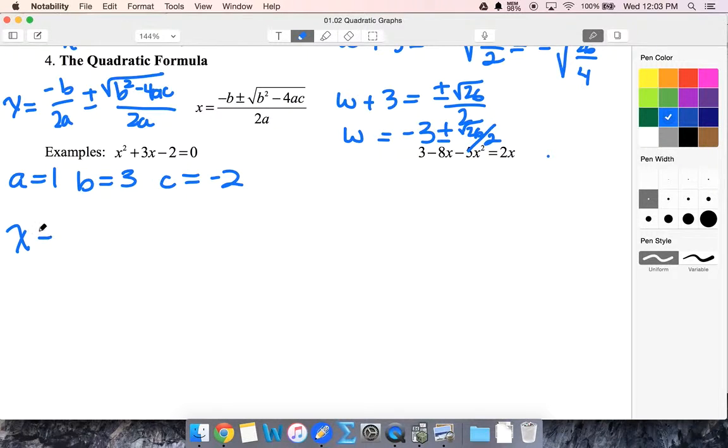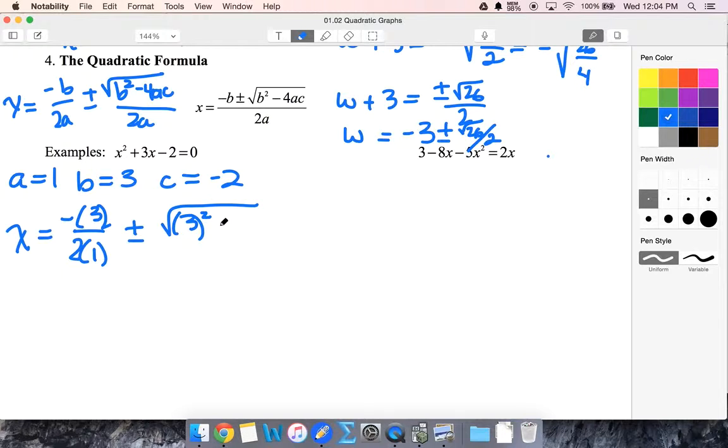So x equals negative b divided by 2a plus minus square root b squared. And it's a good habit to use parentheses because if b is negative, you want to make sure that you square the negative. B squared is always positive. Remember, from absolute values, squaring something makes it positive.